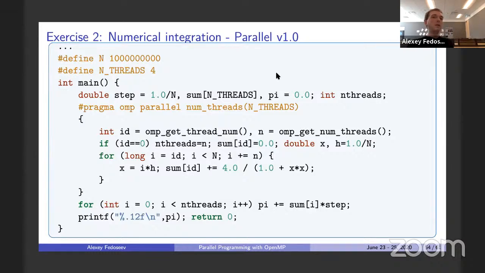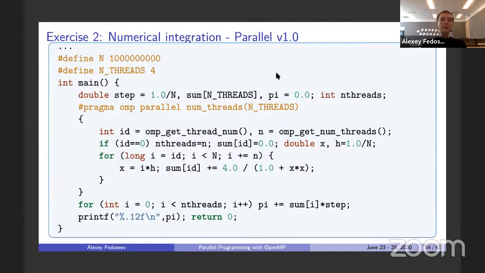So here, basically, instead of accumulating values in one variable, I use an array of 4 elements. And I have to do a lot of preliminary work in order to split the workload between the threads properly.